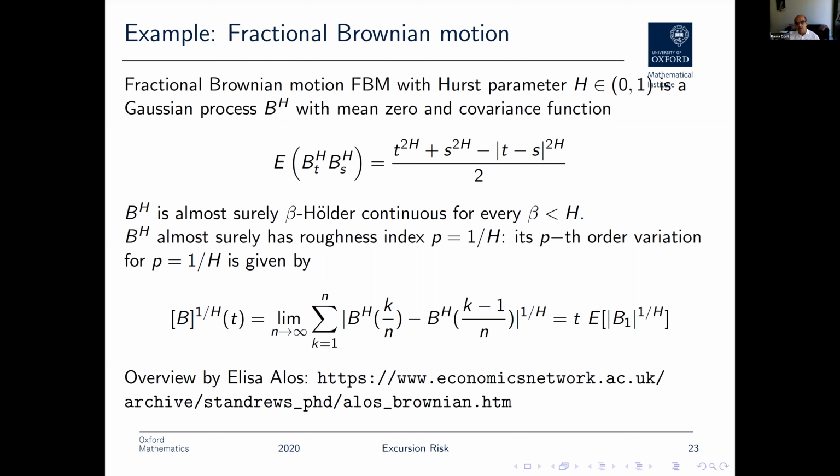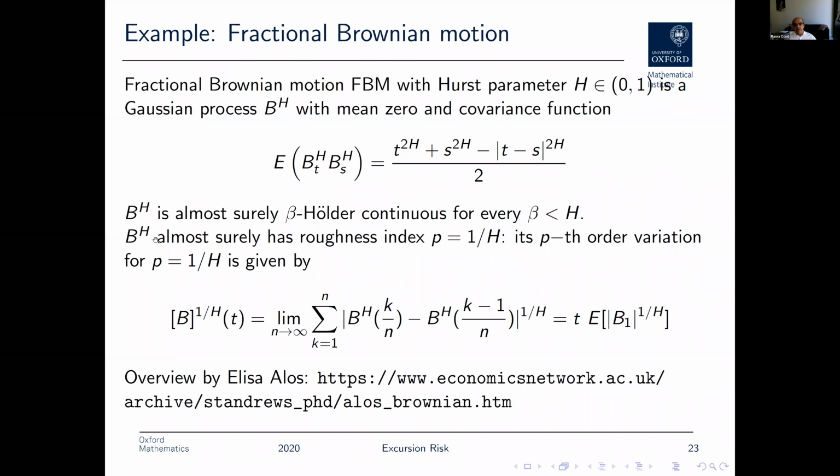And we're not interested in this talk in the Gaussian properties of B^H, but in its roughness. So what do we know about the sample paths of B^H? We know that B^H is almost surely Hölder continuous for every index strictly smaller than H. So H is the upper Hölder index of B^H. For H equals 1/2, we have Brownian motion, which is 1/2 minus epsilon Hölder continuous for every epsilon. So this is a similar statement.